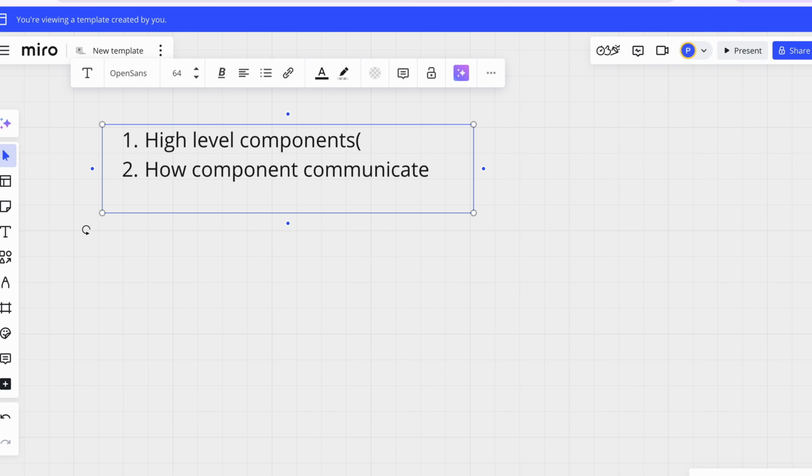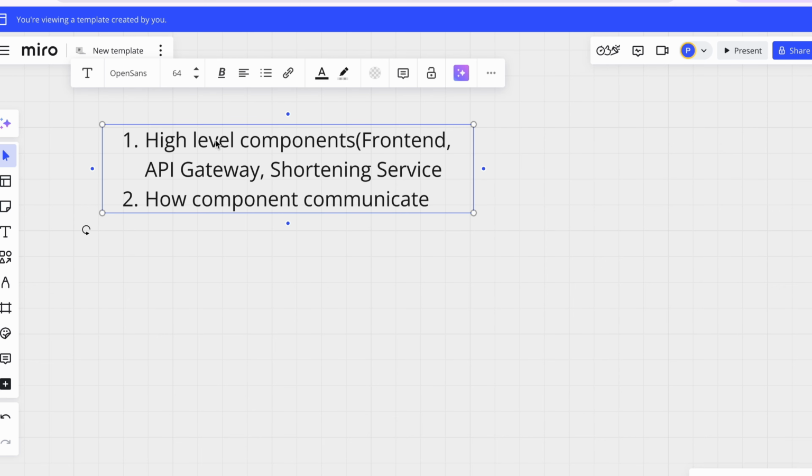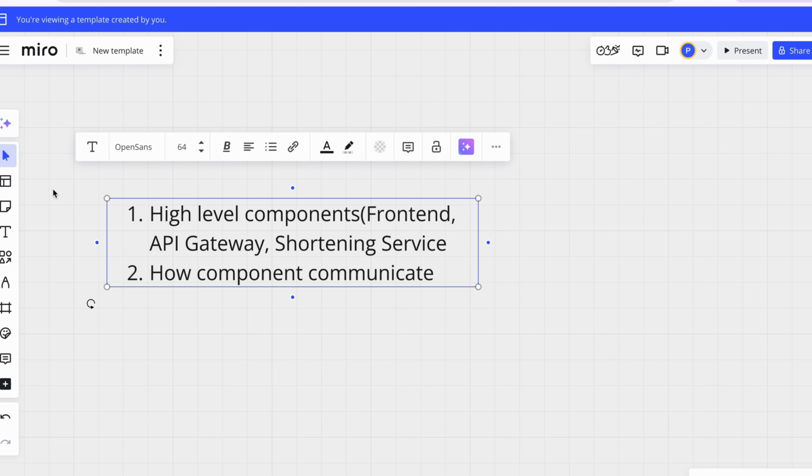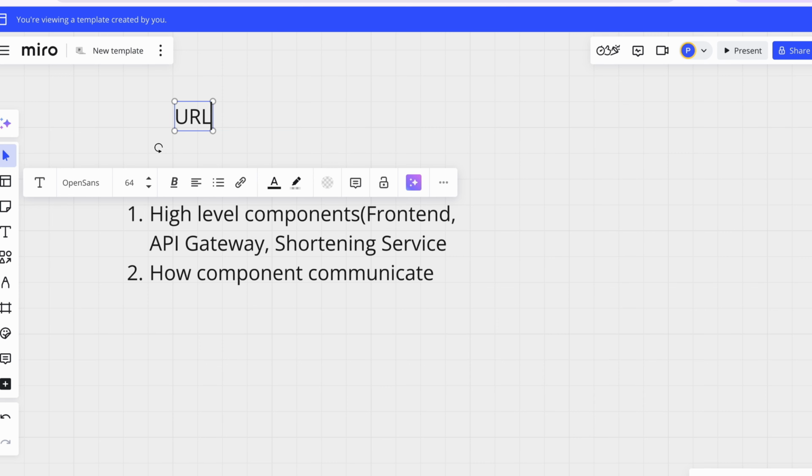So what are those components? On a very high level, those components are the front end. This will be one component. Then your API gateway. This will be another component. And then your shortening service. All right. Before we move on, I just want to put another box, which will be URL shortener.